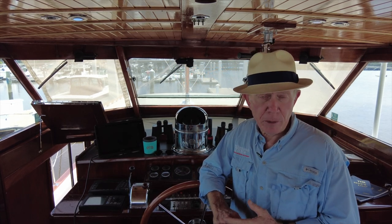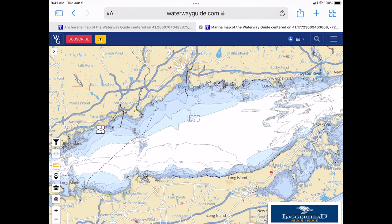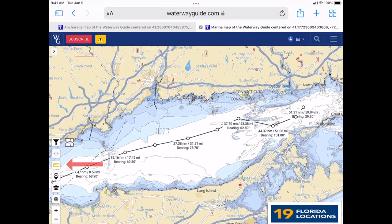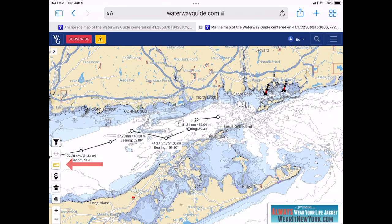How far I'm going will tell me how much fuel I need or how long it's going to take to get there. In a sailboat you may be zigzagging based on wind; in a powerboat you may slow down, speed up, or have to avoid a shoal or crab pot buoys. I like to measure the distance to a particular point and use that number to figure out my fuel consumption for the vessel. With the Waterway Guide measuring tool, you simply touch the points on the map — it gives you different headings or bearings, distances, and at the end you can see if you're hitting those marks and the time and distance to each location.